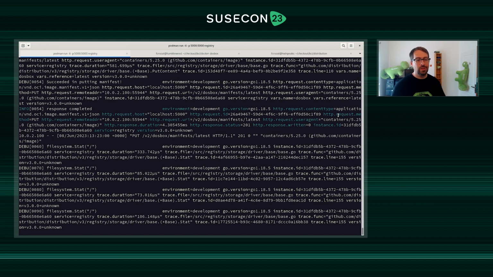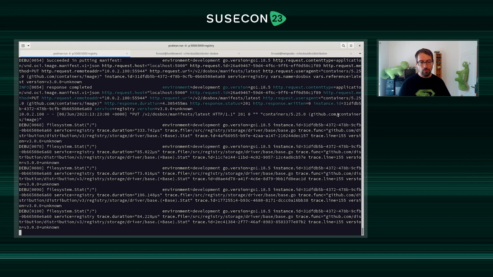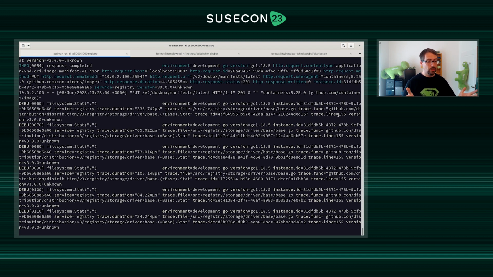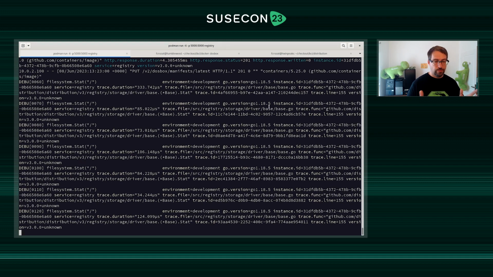Our first internal customer for SLE BCI were our colleagues from Rancher. Initially, the entire Rancher stack was built on top of a lot of different containers. Some built against Ubuntu, some built against Alpine, and we worked together, and they were able to migrate the entire Rancher stack on top of SLE BCI. So, first container was this registry container. Let's see a second one.